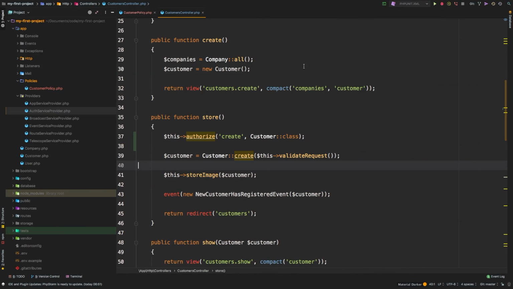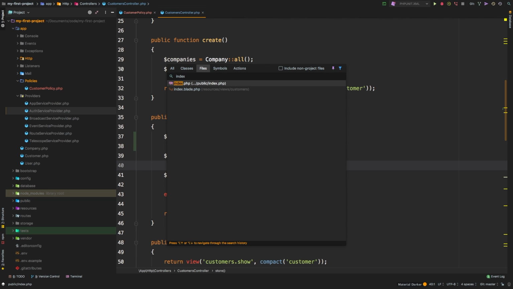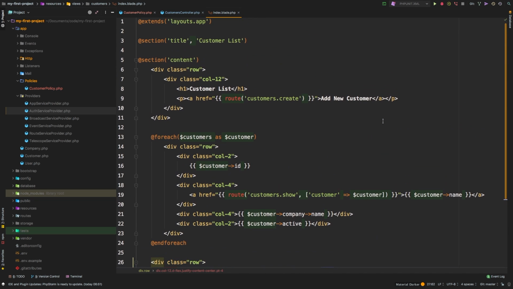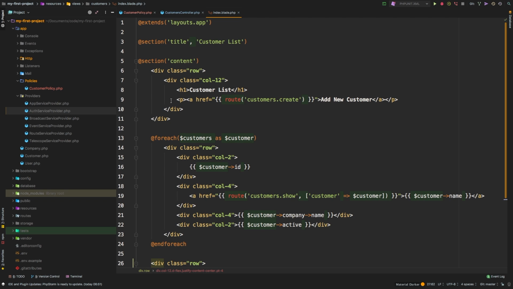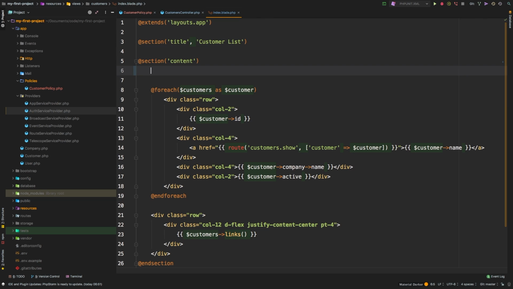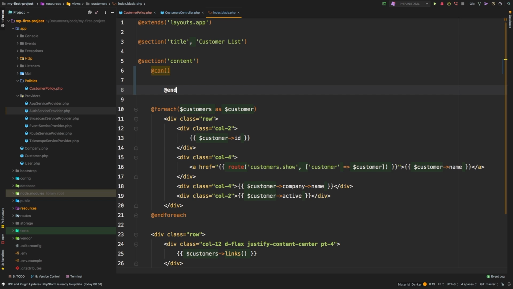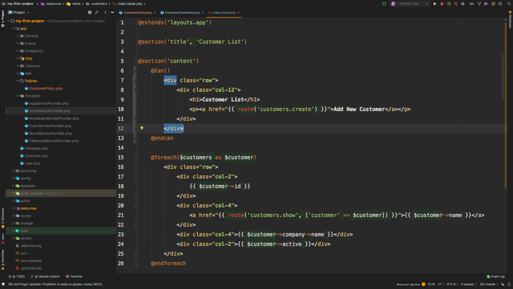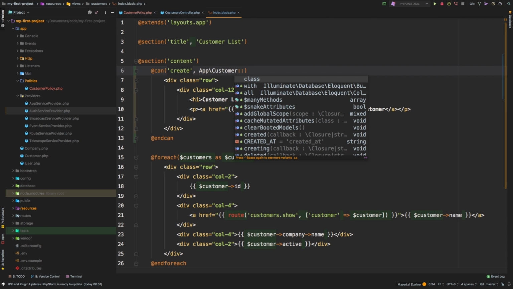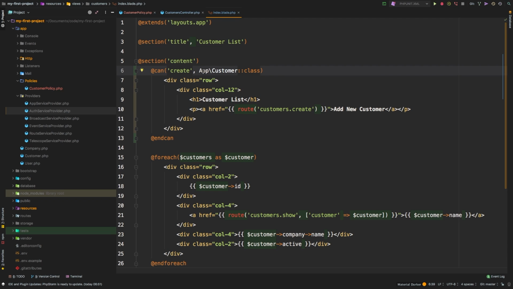Let's jump back to PhpStorm, and let's go to the index.blade.php file, and let's find that button. Let's see, right here, add new customer. All right, so let me wrap all of this in a new directive that we haven't touched on before, and it is can. So can the user perform this? And inside of here, we'll paste that back in. So what do we pass to can? We pass something very similar to what we had before. So we are authorizing a create, and it needs an App Customer class. Remember, this create method is kind of special because there actually isn't a model yet for it. So in that case, we're only going to pass in the model class itself.